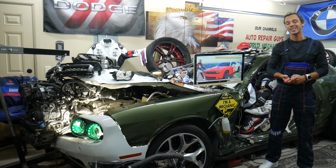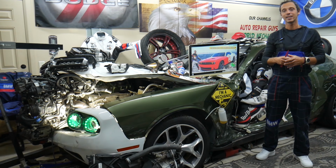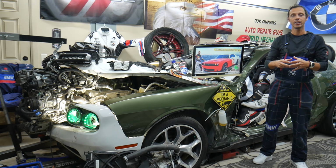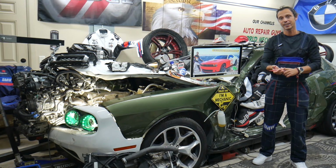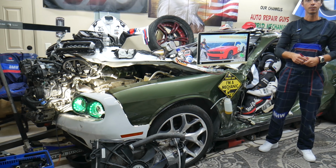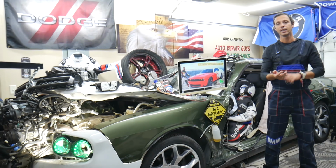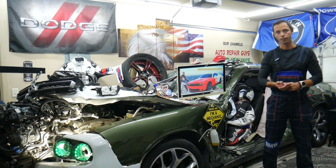Now another thing, if you have leaks, we talked about that, it can cause overheating as well. You hope you don't have an internal leak, that means leaking coolant inside the cylinders, inside the engine. That could be caused by a blown head gasket. If you want to know what the symptoms of a bad head gasket are, we'll have videos on the channel. Or it could be a cracked cylinder head or cracked cylinder wall.